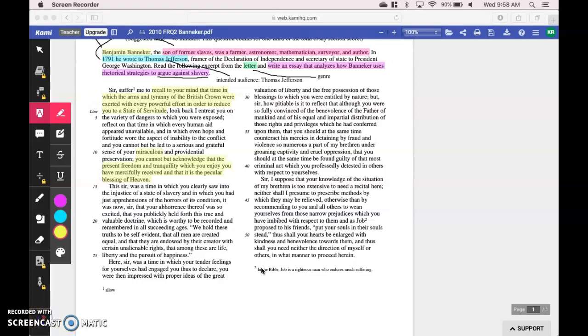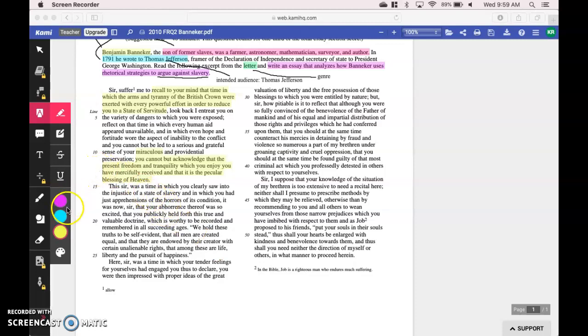Paragraph 2 might be one of my favorite paragraphs of this text, because I love it in an argument when a writer uses the audience's words against them, or to help convince them of their argument. So in this case, something that Benjamin Banneker is doing is using a quote from the Declaration of Independence to help create this argument about how slavery is a terrible, terrible thing.